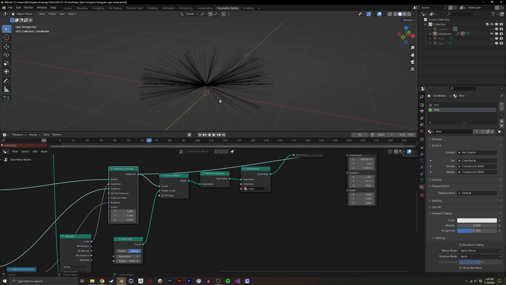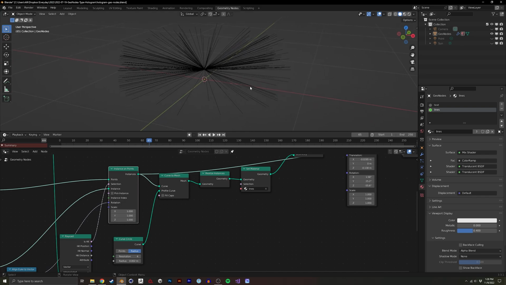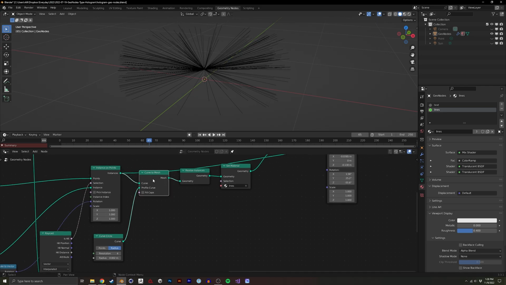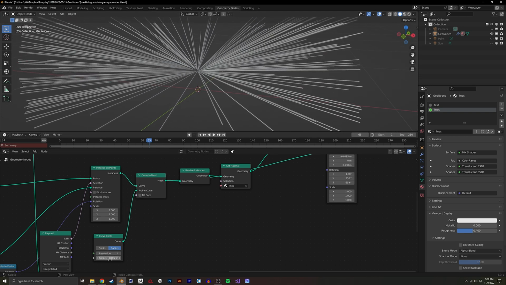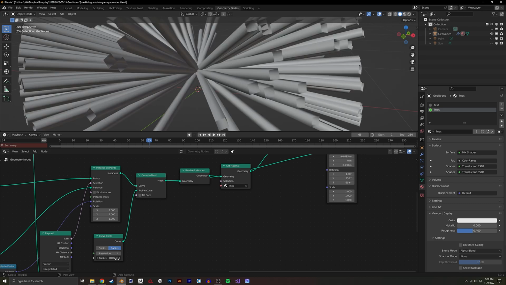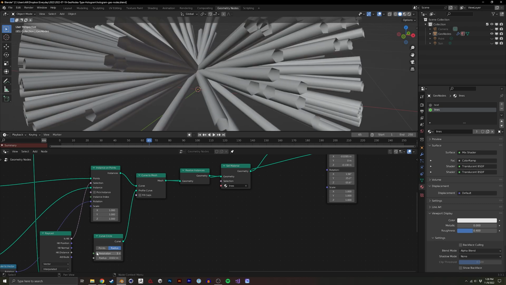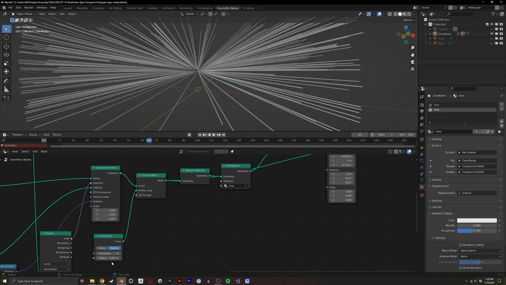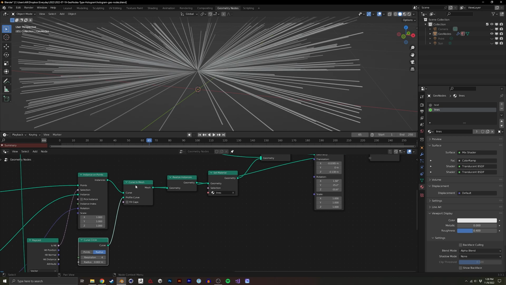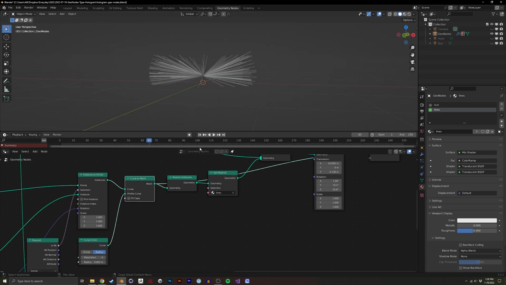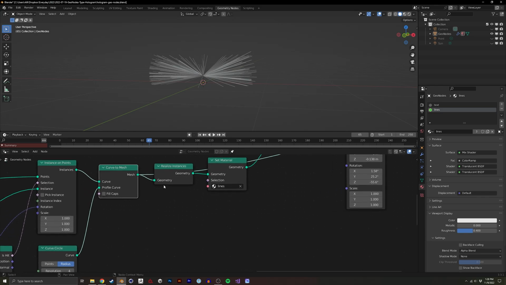And the last thing I need to do is basically these are not visible to the renderer. These are just curves. So I need to do a curve to mesh. And I select a profile. So this gives it a little bit of depth. You could obviously tweak the width of these lines. You could increase or decrease the radius. Because I'm using such small lines, I set the resolution only at 4. So these are actually like extruded rectangles at this point. But since we're visually looking at it from far, we don't need to have more resolution.